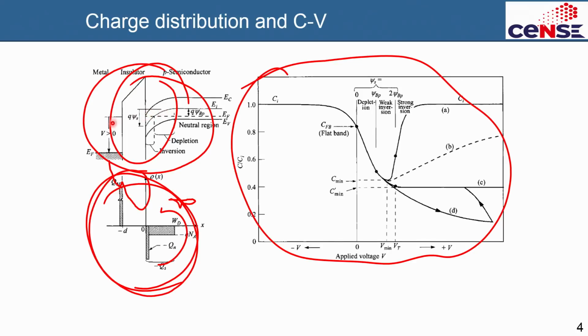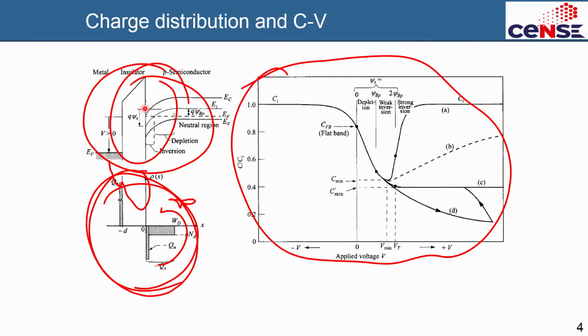Then if you keep applying a positive voltage more and more, you have more and more bending, so the intrinsic level will go below the Fermi level, as you have seen here, while the Fermi level stays flat. And we get strong inversion, a very high density of electrons at the interface, when the intrinsic level is as much below the Fermi level here as it is above here. So this gap, which I call phi f, or you can call it any name you want, that gap EI minus EF in the bulk has to be equal to EF minus EI at the interface, in which case you are going to get strong inversion.